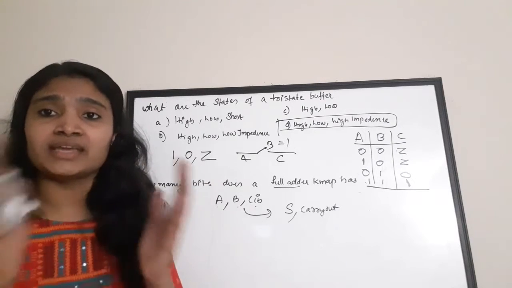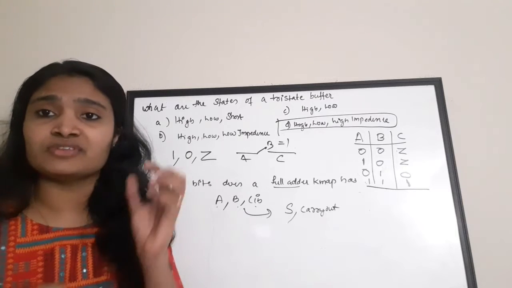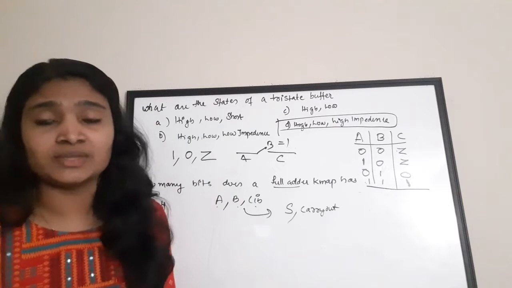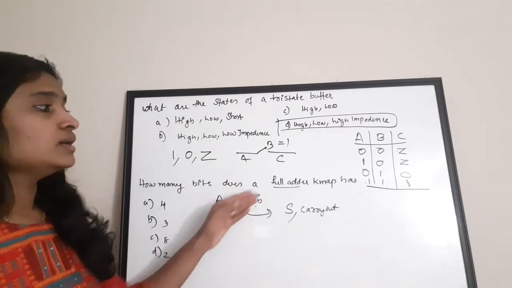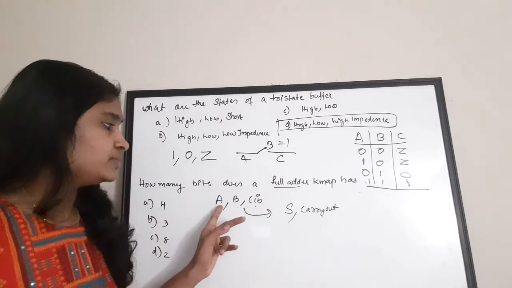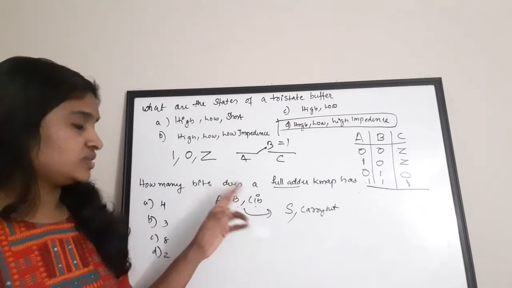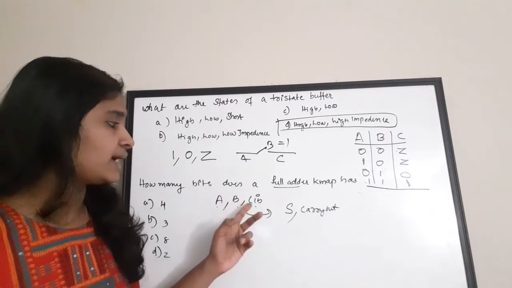We are drawing the K-map of the full adder using the input variables, and from these input variable combinations, we'll get the expression for the output variables. That is a general case. So here, in order to draw the K-map of a full adder, we need a variable for sum, a variable for A, which is the first variable, a variable for B and carry in.